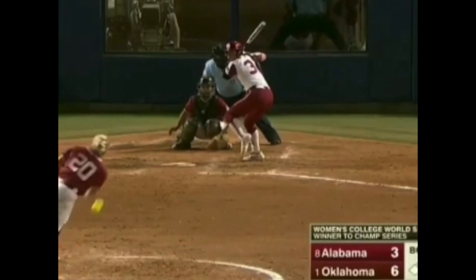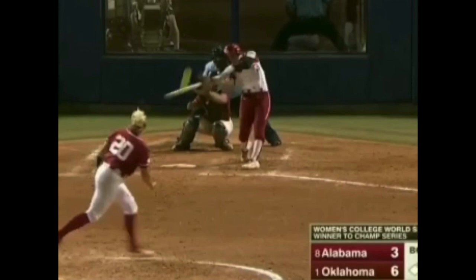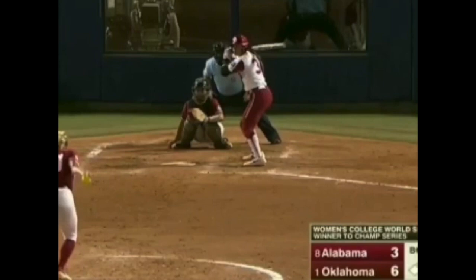Okay, so that ball's hit a mile. And look where that pitch location is. That ball's up. But you can see all the things that we talk about in the swing are present here. As she gets ready to hit, you're going to see her start to coil. If you look at this white stripe right here, you can see as she picks up her foot, she's going to coil. She's going to start to get this back right pocket towards the pitcher.